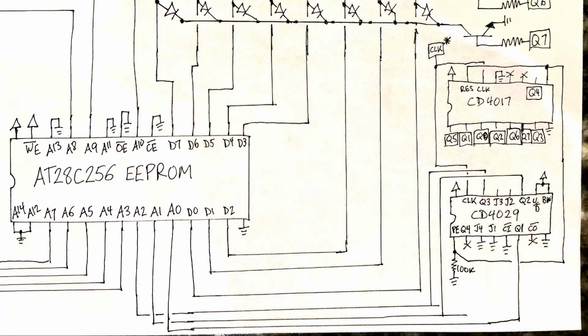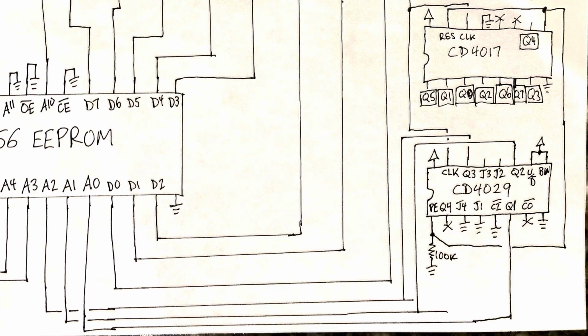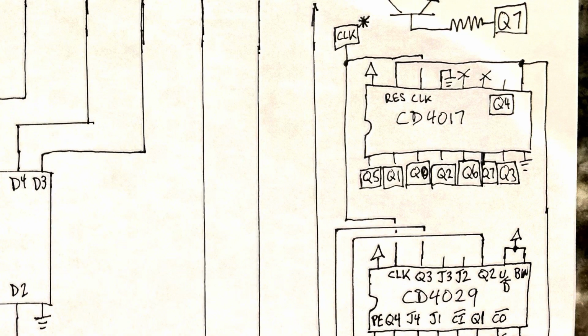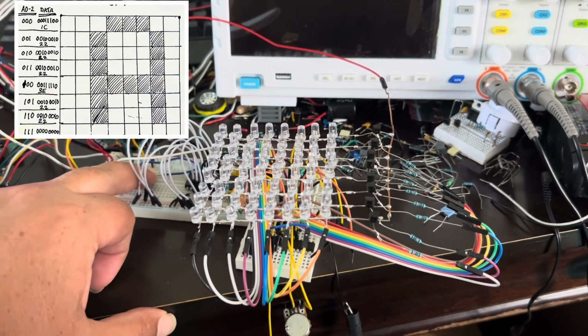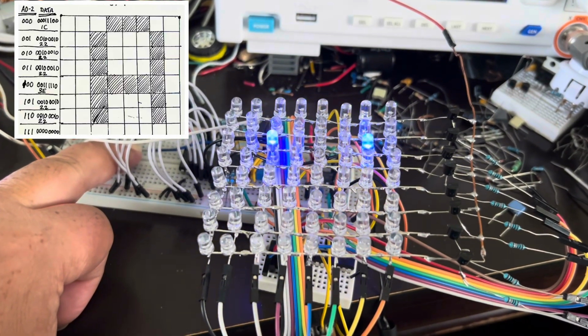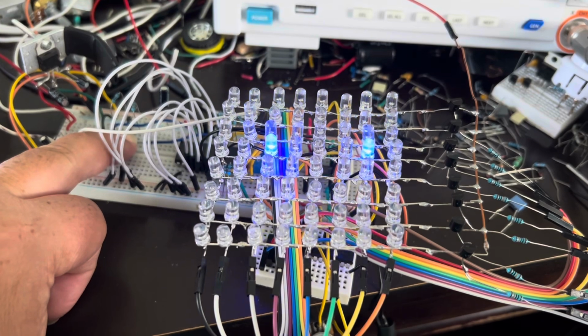So now, since we have the lowest address lines A0 through 2 being cycled through by the binary counter, the CD4029, we also have to have the rows of the display counted off in a synchronous fashion, basically by a decade counter. And we're using a CD4017 here to basically turn the rows off and on. So now you can see the individual rows of data for the letter A lighting up sequentially using this timer and synchronized with the address counter.